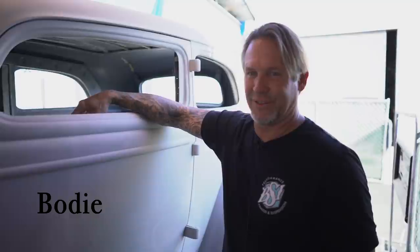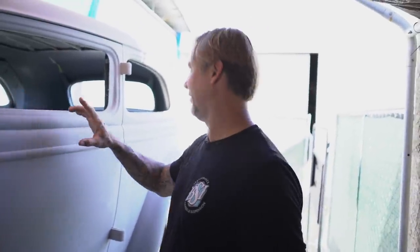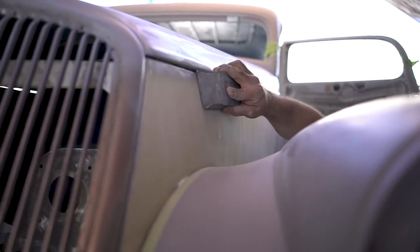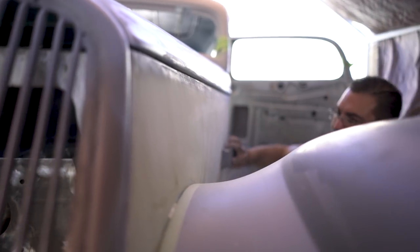I've seen this thing in three different colors — I think it was yellow, I thought it was red, like a maroon red, and it was black a couple times. So they never stripped it — unless they were doing a repair somewhere specific where they took it down to bare metal. And they filled it with lead; there was a lot of lead in here.